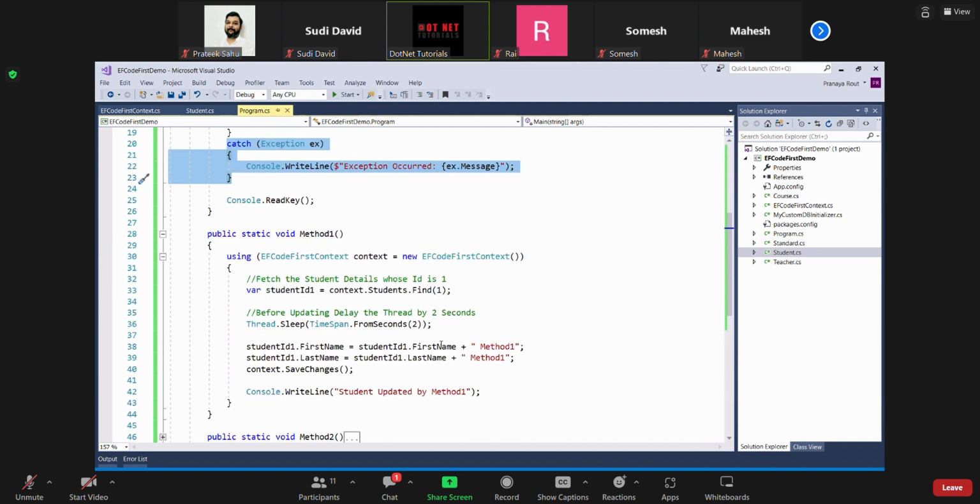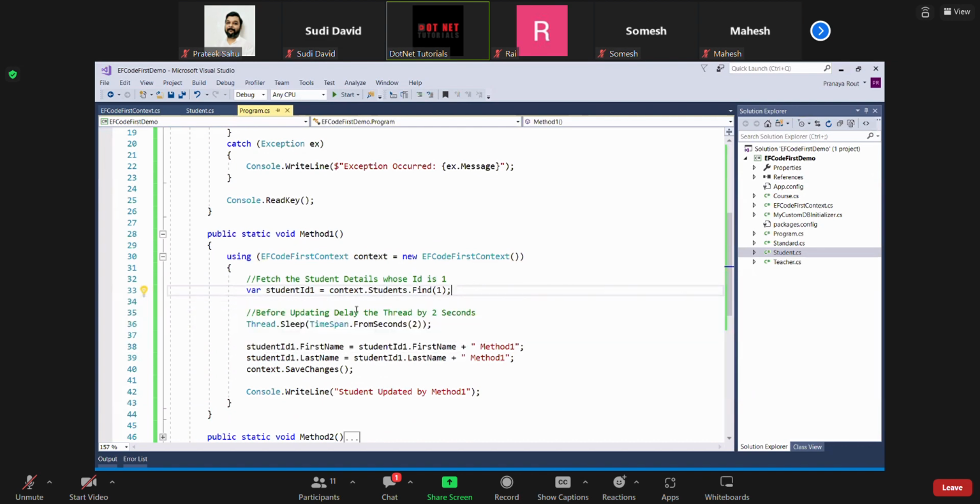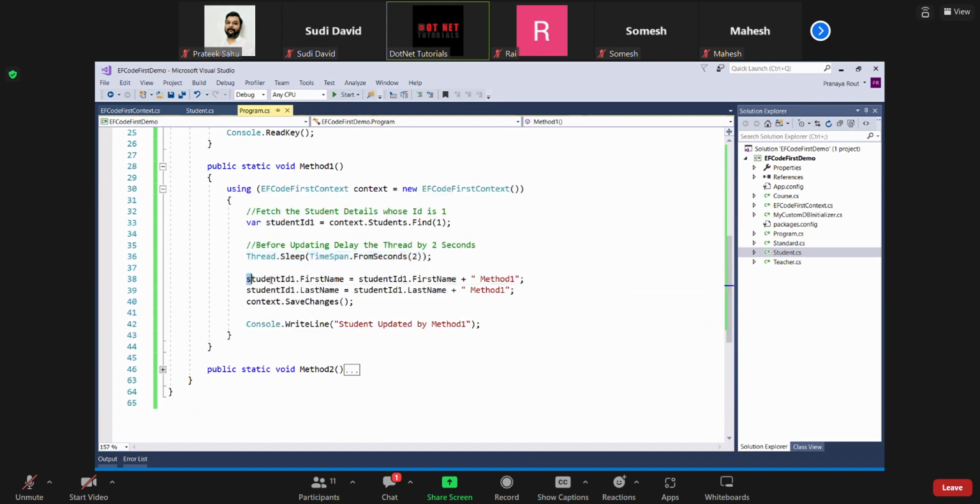And what am I doing in method 1? In method 1, I'm fetching the student entity whose ID is 1. I'm making the thread sleep for 2 seconds. Then I'm updating the first name and last name by method 1, just doing some value changes, so whatever the value plus method 1.